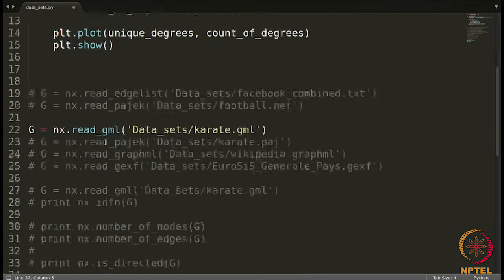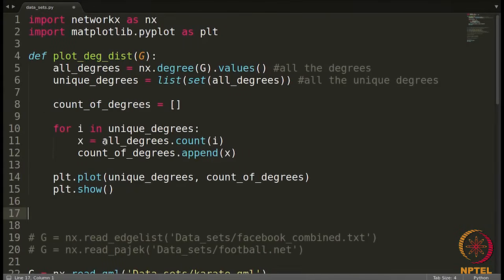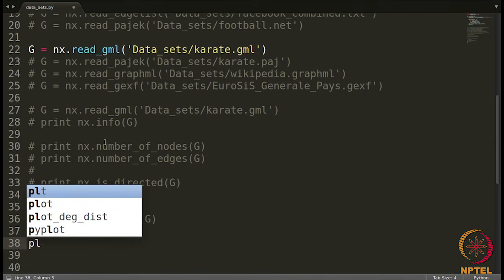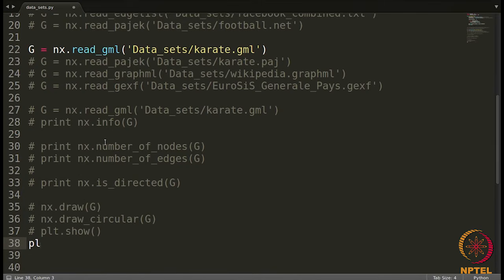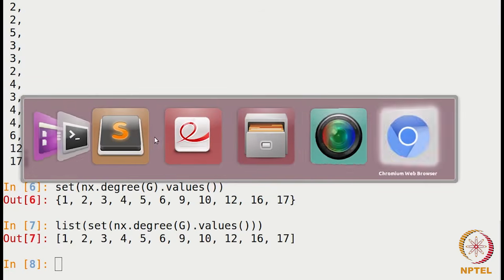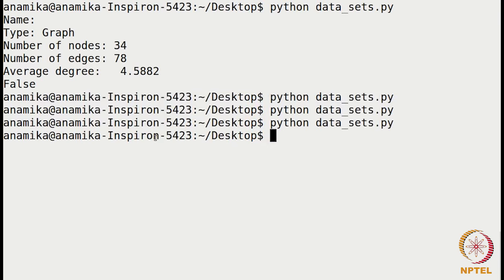We haven't called this function yet, so let me call this function here, and I'll comment this. I'll call this function plot degree distribution, and I'll pass this G here. Okay, we'll try running this.